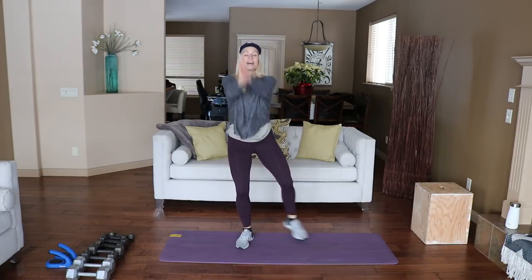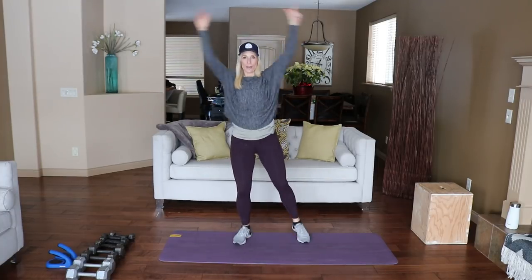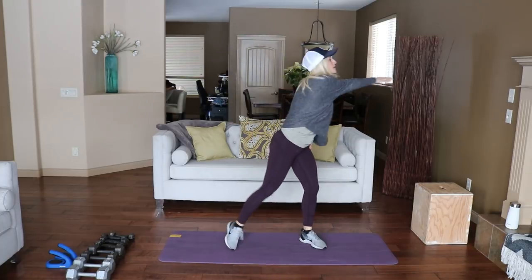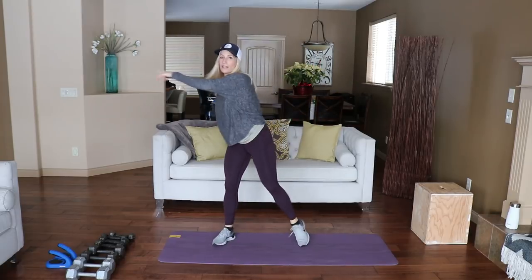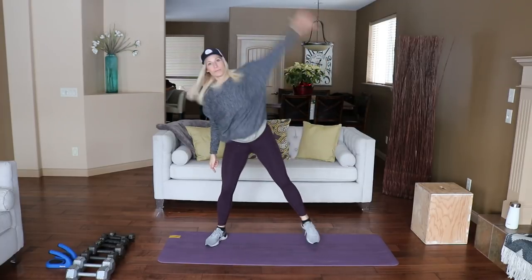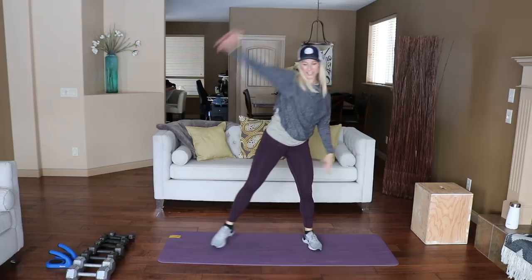And switch directions. I hope you all had a great holiday season. Of course, 2020, New Year, always brings New Year's resolutions and thoughts about how you'd like to change your body and self for the new year. Okay, take it wide, reach across. I have some goals for myself too. Mine are more business goals. My body and health goals I feel like are on track, so I'm happy about that. All right, reach up and over. Definitely like to do more speaking this year. And I have my first gig booked in Bend, Oregon. So I'm excited to go down there in March.